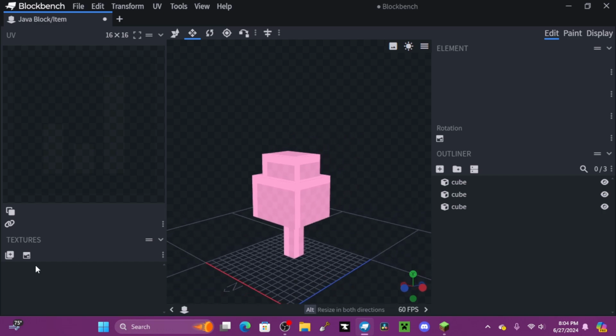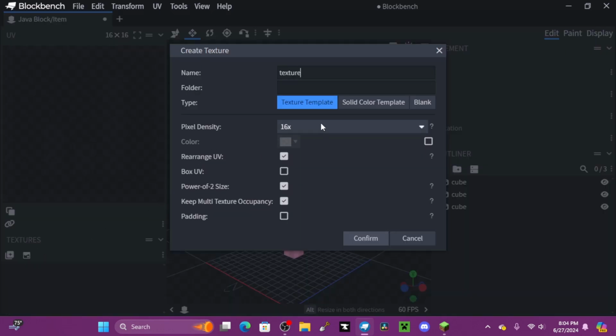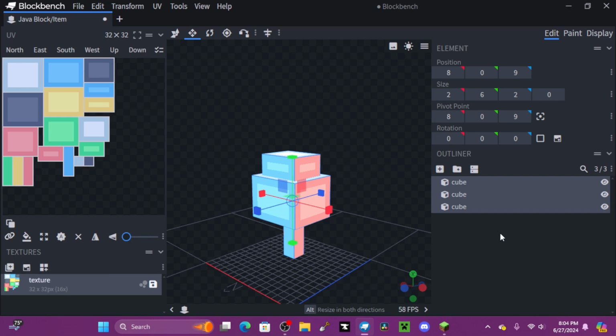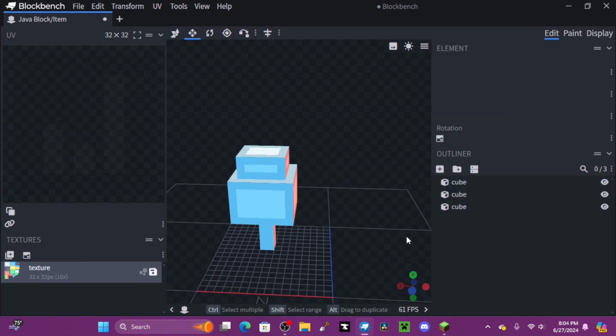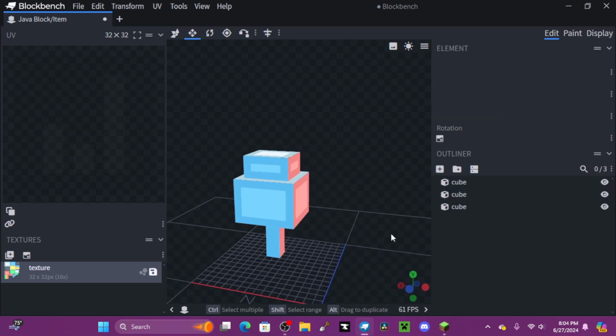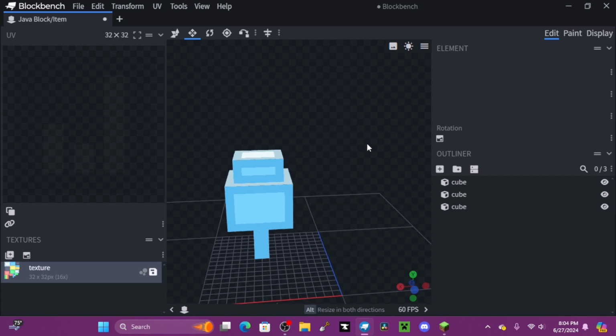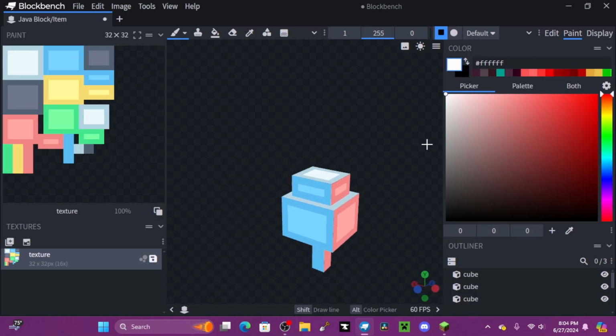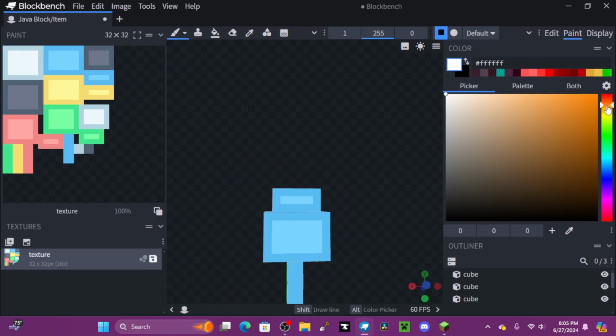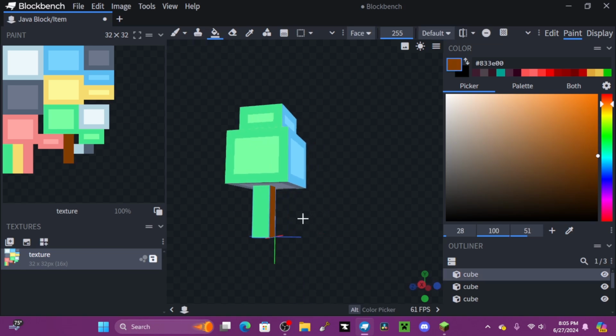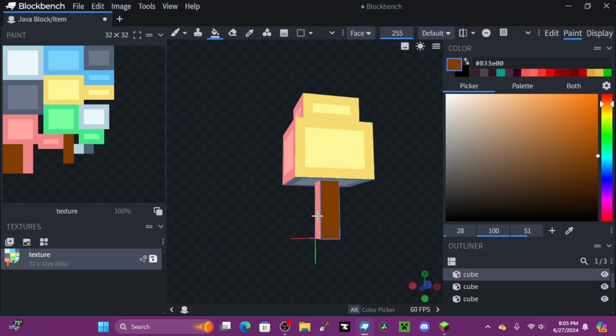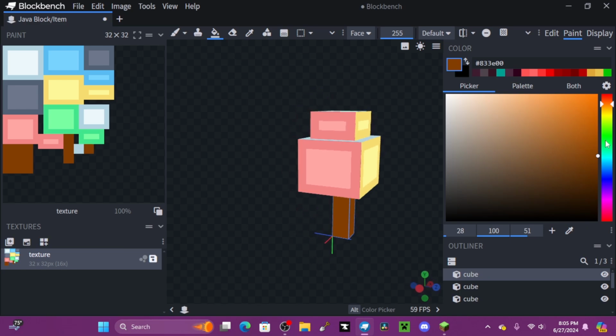And then the next thing you're going to want to do is click this button here that says create texture, and you don't have to select anything here, just press confirm. Then your model should have a texture that looks like this. And what you're going to want to do is go to paint and give a texture to your model.